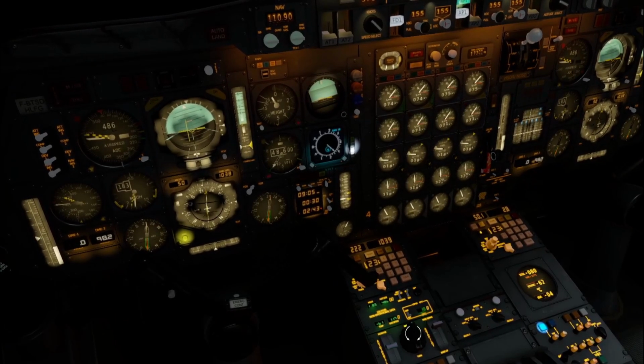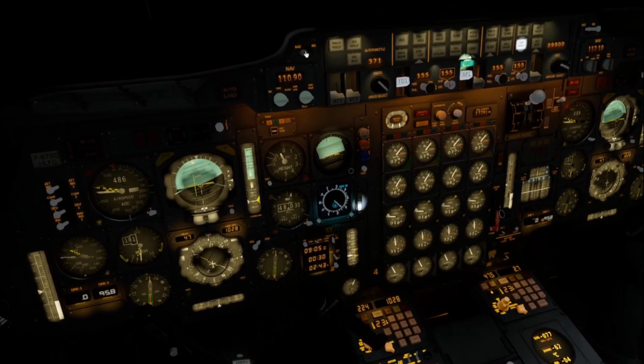So now we need to align with the runway, which is currently 100 miles from here. And if you look like this, yes, so the runway will be there and we are off the course a bit. So let's make 240 for example.